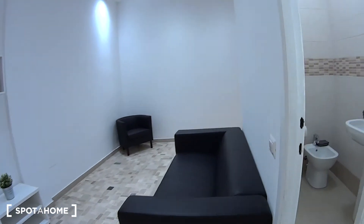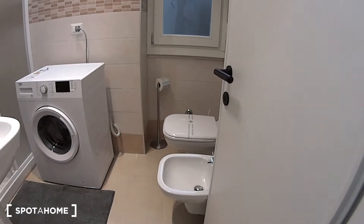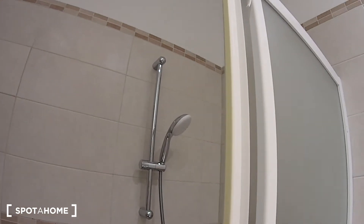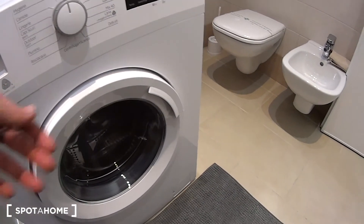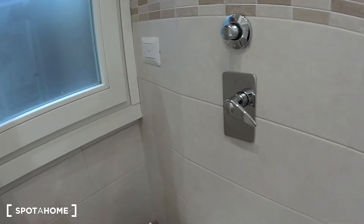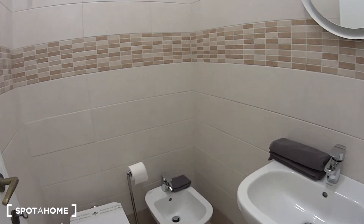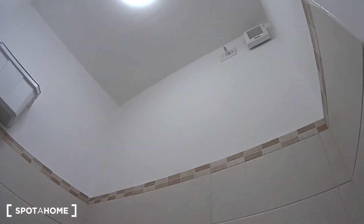As a last step, let me show you the bathroom, which as mentioned is a double one, split into a toilet here on the left and the bathroom itself at the end. In the larger part we find the sink with its cabinet on top, built-in mirrors, and the larger box shower with sliding doors. At the bottom we see the washing machine, which is nice and large. In this corner you have the toilet and bidet, with a window facing the terrace that is obscured for privacy. In the second half of the bathroom we have just the toilet and bidet, and the sink over here with a round mirror on top. In this case we have a fan, as there are no windows.